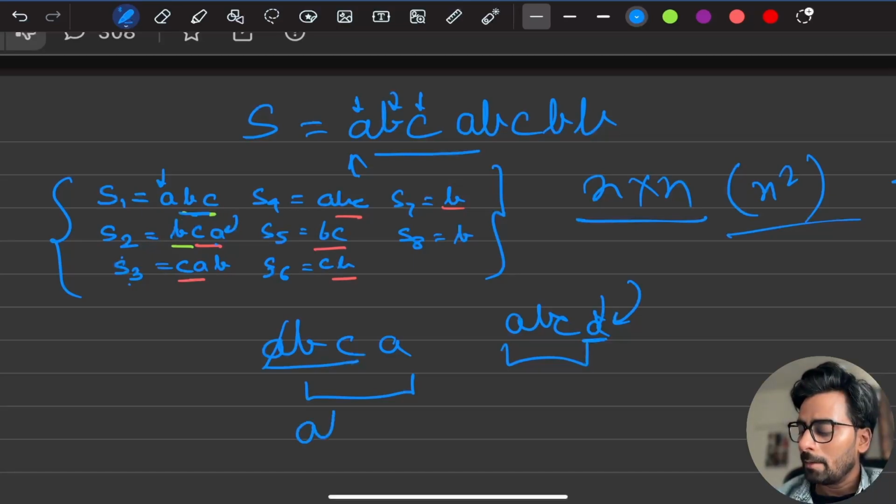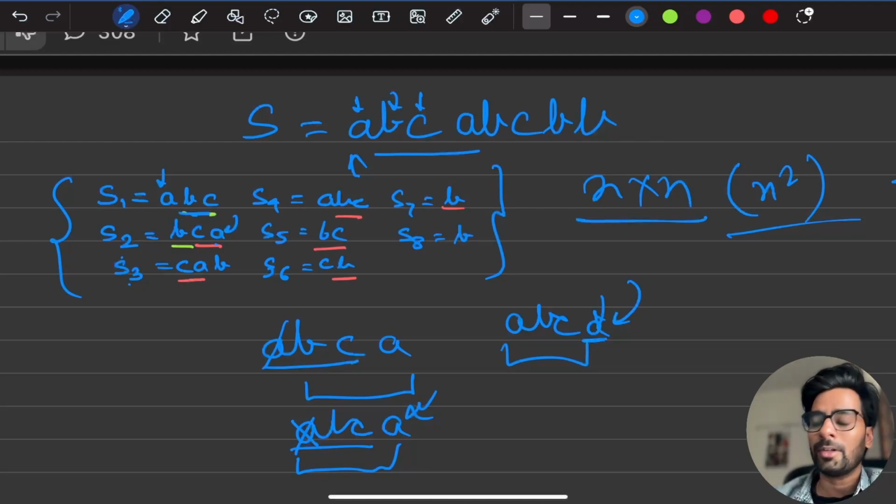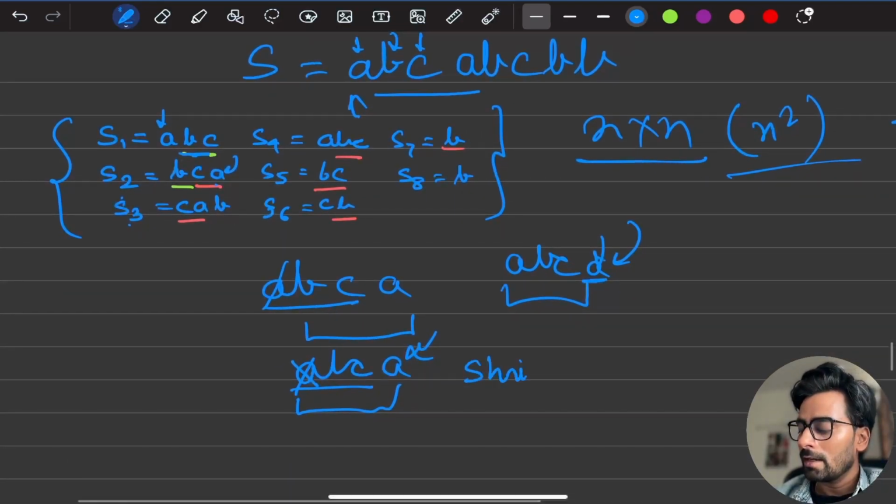What's going to happen? A, B, C. This is the sliding window now. Now A has come, which is creating a violation in my substring, right? So what am I going to do? I'm going to remove the duplicate character from the left side of the window. This is my window. If I take a new character and see there is a violation, I will shrink the window. This process is known as shrinking.